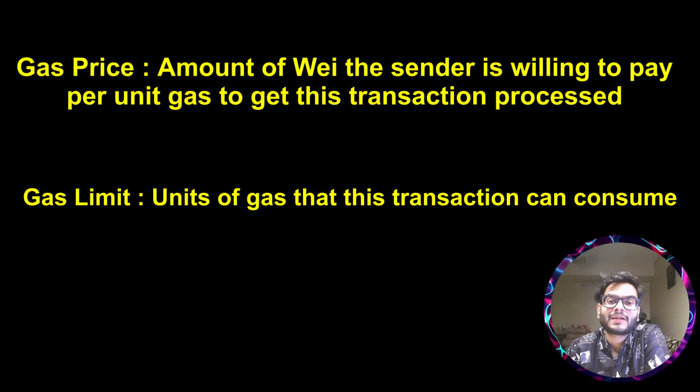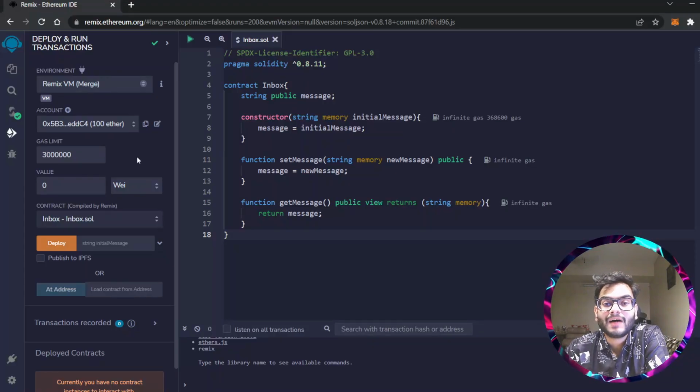Now this will store the amount of fees that you paid for that particular deployment. Gas limit is the units of gas that is going to get consumed for this particular transaction. For the transactions that we are performing on Remix with the help of MetaMask, MetaMask automatically calculates the gas limit for you. So you don't have to pass in the actual gas limit for every transaction, because it would be a headache for the person to calculate the gas amount needed to create that particular transaction. If we go back onto Remix, you can provide the gas limit over here.